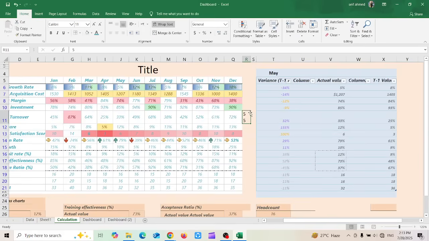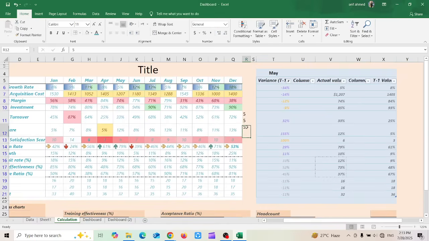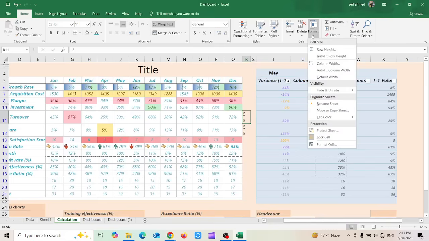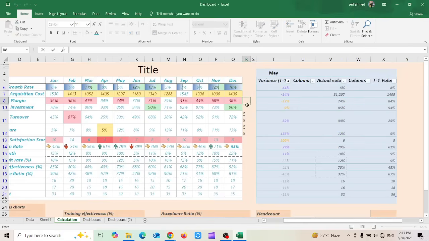Now it's auto fitted. However, if I did the same exact thing here, it will also be auto fitted. However, auto fit will allow you to make the height of the specific cell exactly the size of the word or the letter that you placed.